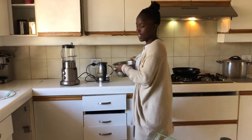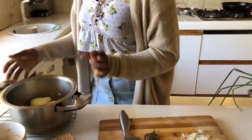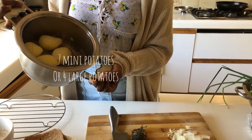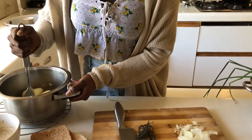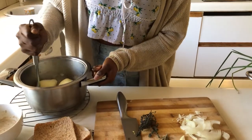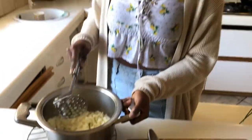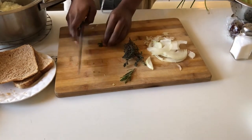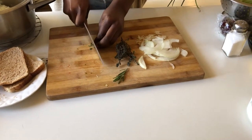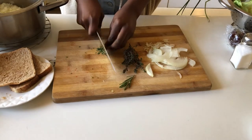To make our croquette dish we need some potatoes. Here I have some potatoes that were boiled, and I'm going to be mashing these up — seven small potatoes or three to four medium potatoes. You want to make sure they're really soft so that they mash easily, and make sure it's as dry as you can make it. Now that the potato is mashed, we're also going to be adding in our dried herbs. I prefer to add them now because the potatoes are still hot, so it will help to release the essential oils and some of the flavour.